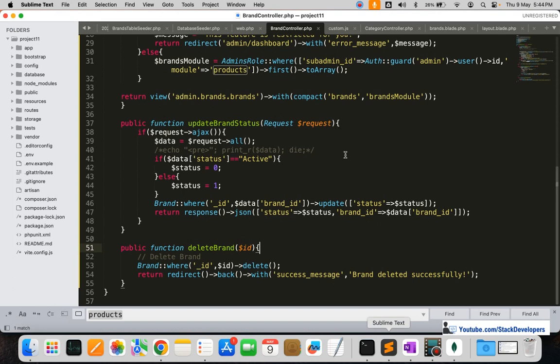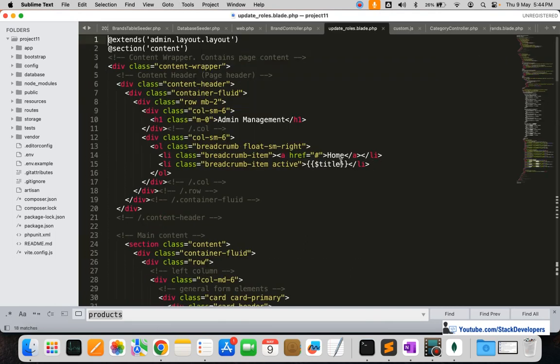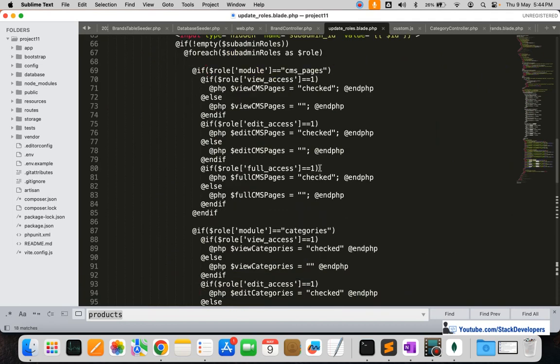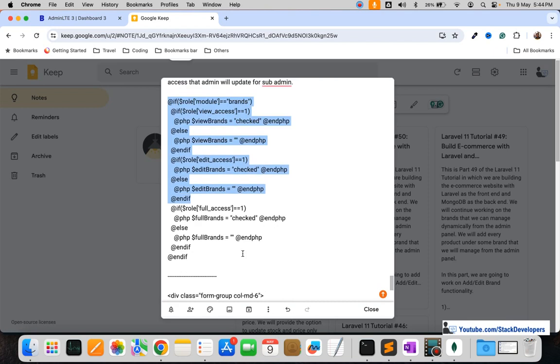Now we are going to update the roles. Update roles functionality we can do side by side. Here we are going to add for the brands as well. Okay, so I'm going to copy this one, and we'll add for the brands as well.